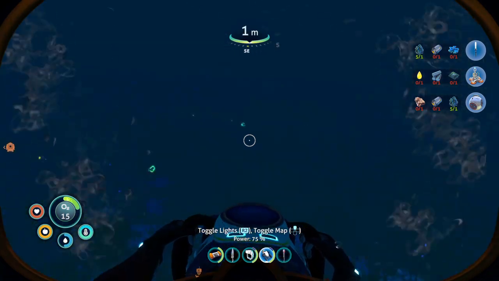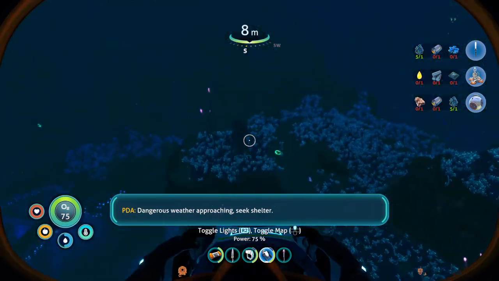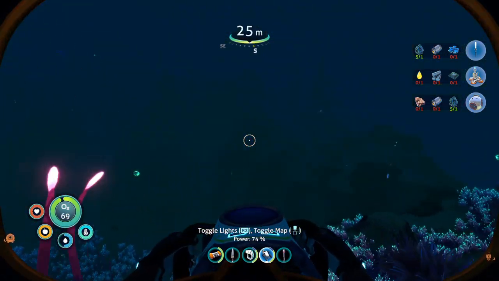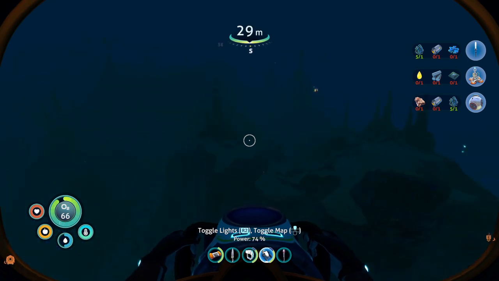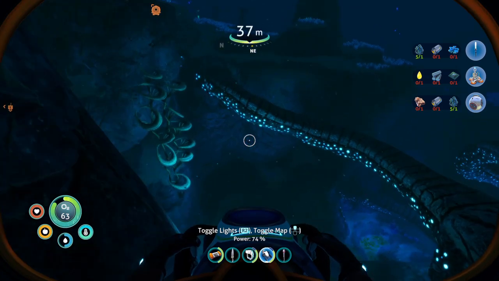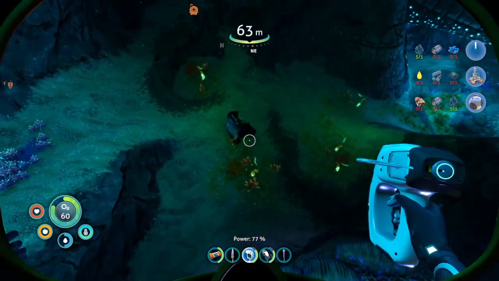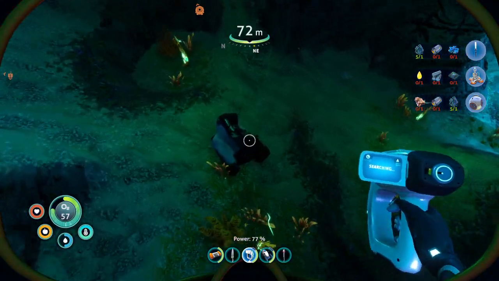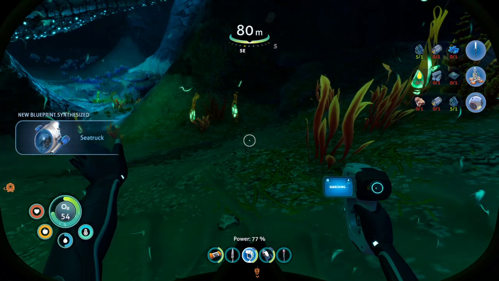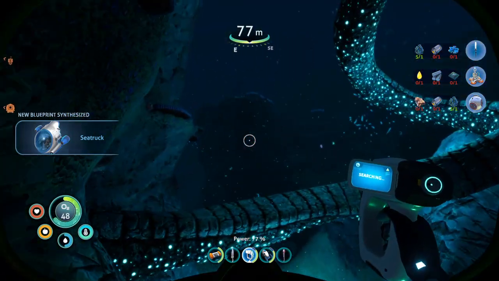Dangerous weather approaching. Seek shelter. Okay, well, that's definitely not what I'm looking for. We'll save that for... not just yet. Not right this second. Because you have not even gotten a chance to check out the glory that is the Coral Bridges biome.